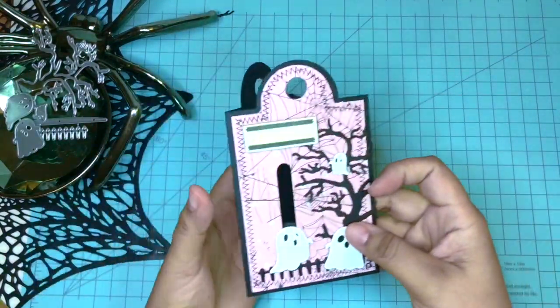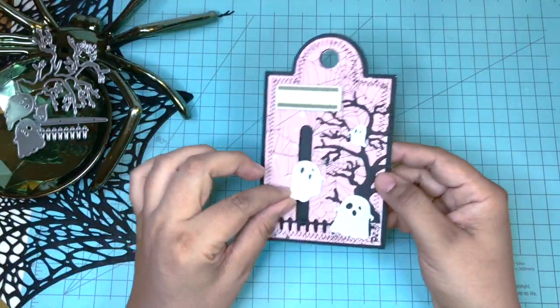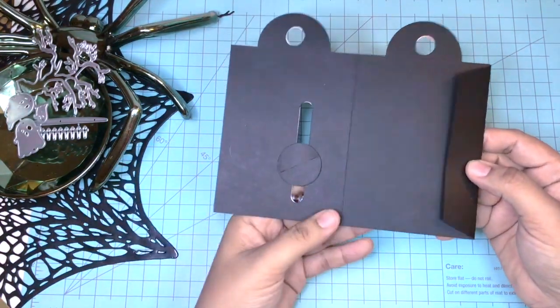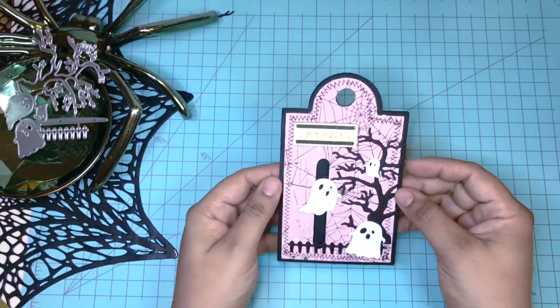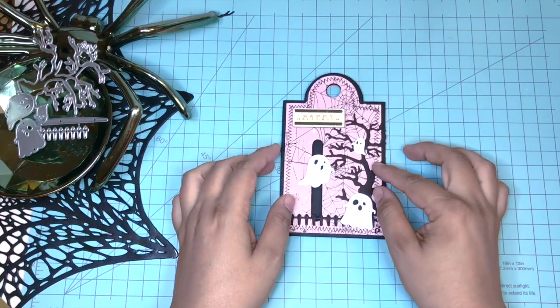So just checking to see if the ghost is going to move up and down or not, and it does. Sometimes it does get stuck in the middle. I'm thinking maybe I should have added some more foam dots. That probably would have helped a little.